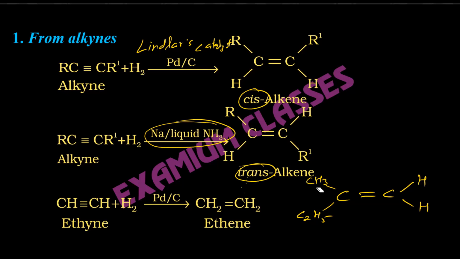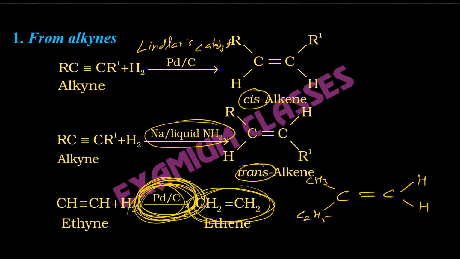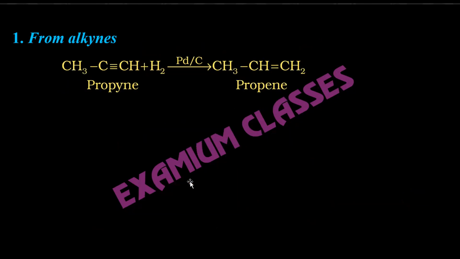Any confusion here, anyone? Right. So in this case, whether you use palladium carbon, Lindlar's catalyst, or sodium and liquid ammonia, the product will be the same. There is no cis and trans form. Now here you have propyne. This is propyne: three carbons, triple bond. It will give you propene. This triple bond gets converted to a double bond.